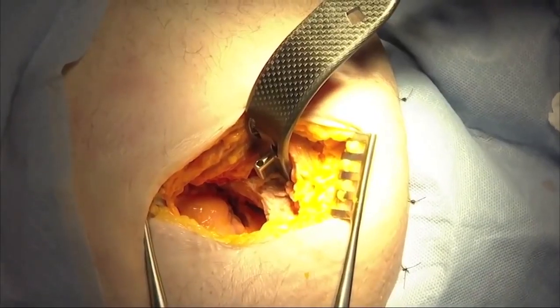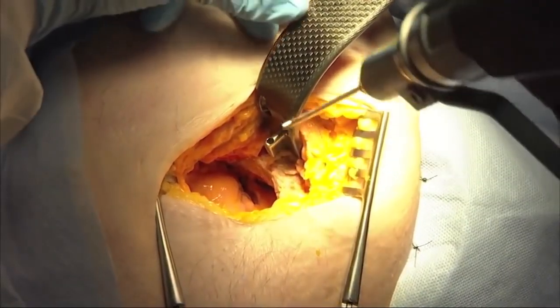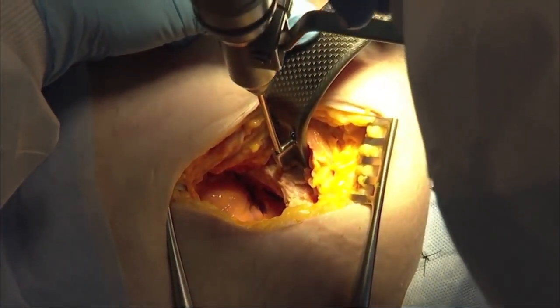We're still medial to the acetabulum, and so what we're going to do, as you saw, is put the wire in safely, medial to the acetabulum, that will hold the retractor in place.